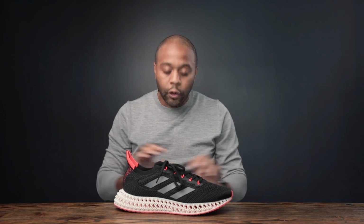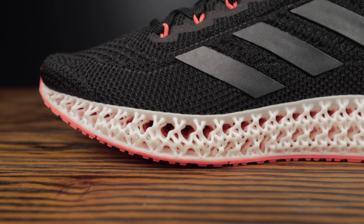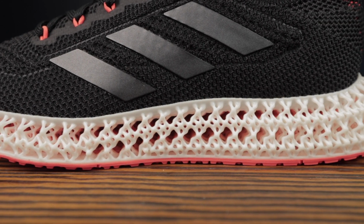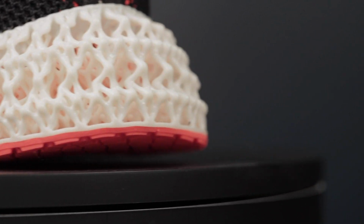So one of the first things that stands out to me and actually has me really excited about this shoe is this foamless midsole. Thanks to some really innovative 3D printing, they use this lattice structure that's very similar to that of, like, bow tie pasta, frankly. And it's 3D printed and stacked on stacked on stacked to provide a level of cushioning for runners.